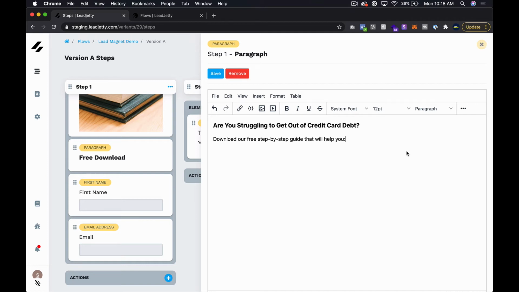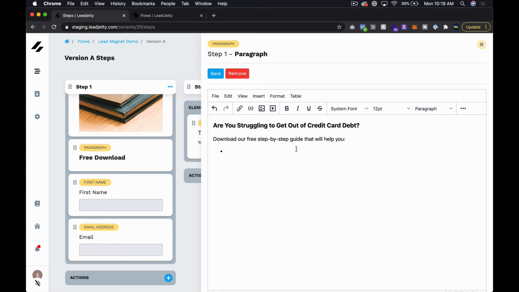And the next tip is to use bullet points. Typically you want to have 3 bullet points, no more, no less, that really hit on a pain point that you're going to help people resolve. That's just a pro tip on how to get higher conversions. And I'm not exactly an expert on credit card debt here, so I don't know exactly what bullets we'll use. Let's just make up a couple quick ones on the fly here. Maybe these aren't exactly relevant, so bear with me.